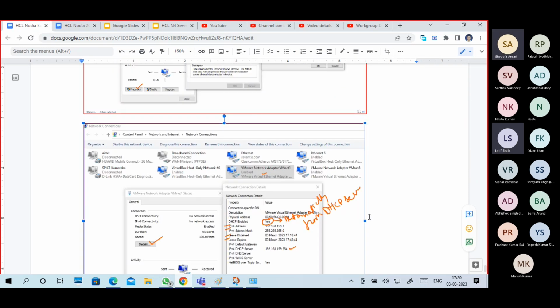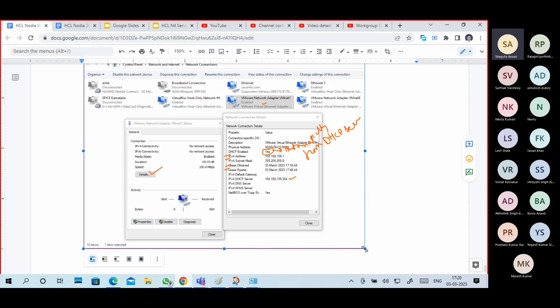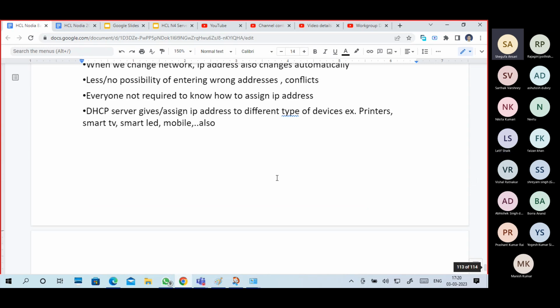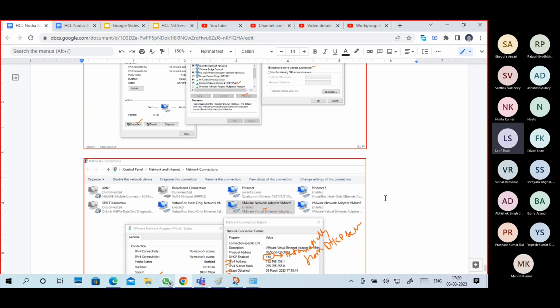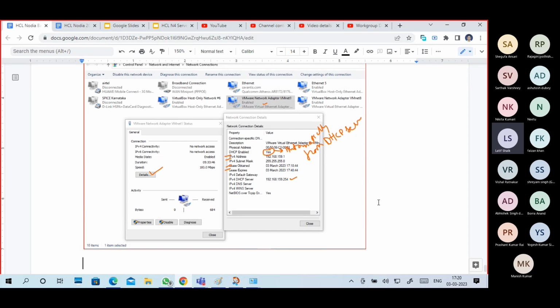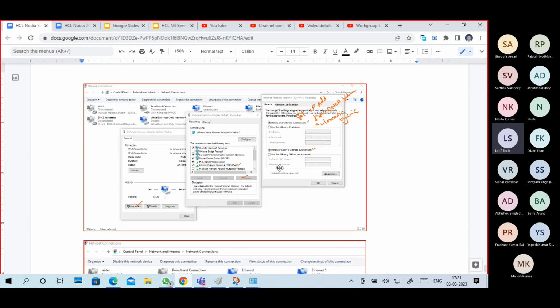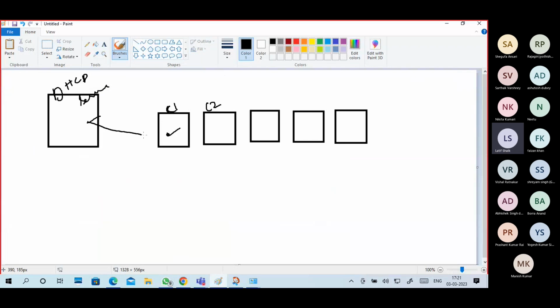Sir, after putting an IP address manually, can we get one from a DHCP server or not? Very good. For example, this is PC1, this is PC2. In this one, I said obtain IP address automatically, which means I will get an IP address from the DHCP server.